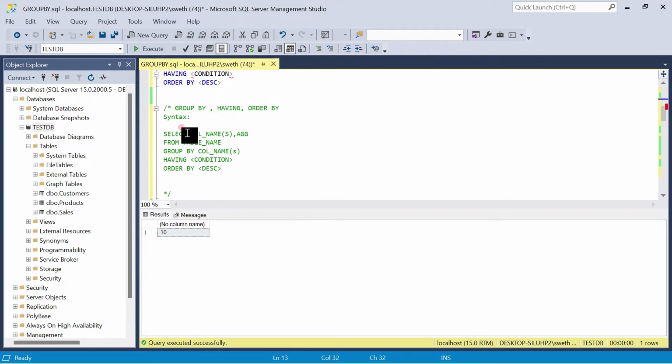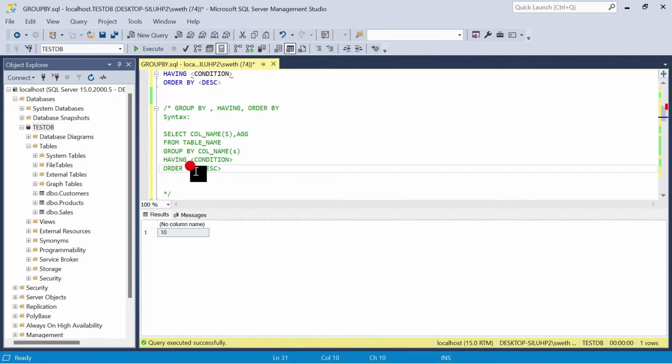You should first put a select keyword and define what column names you would like to fetch and whether you would like to use any aggregation within it, from what table you want to retrieve the records. Then you define the group by, on what column names you are grouping the data, and then having, if you want to use any condition while grouping the data, and then order by.